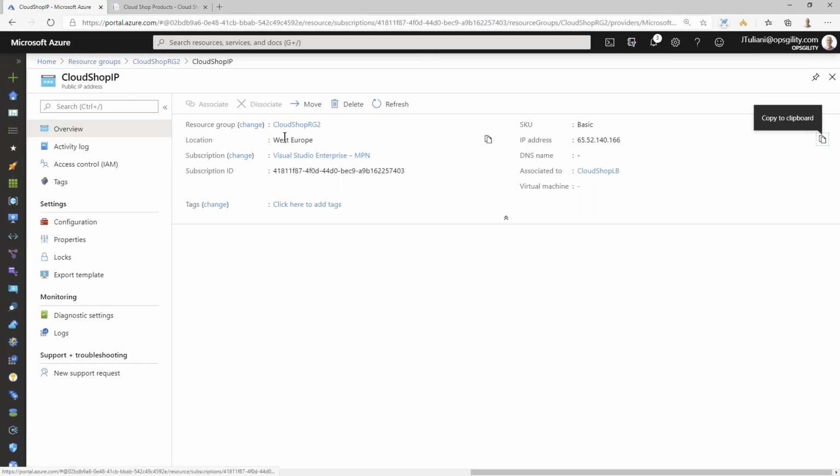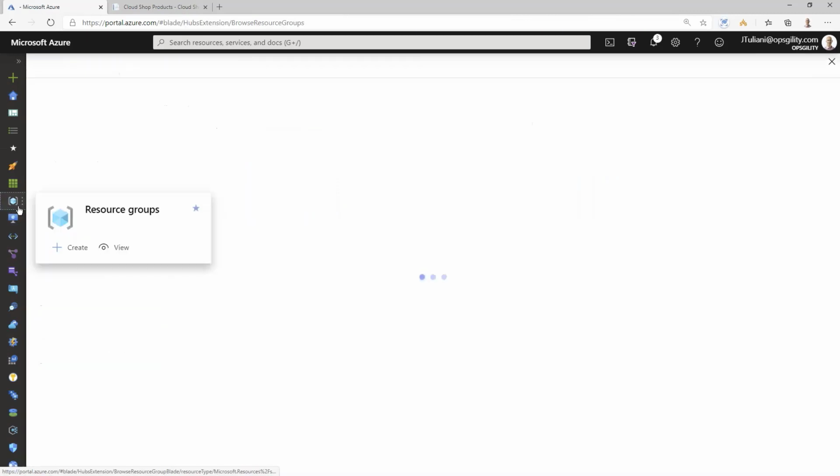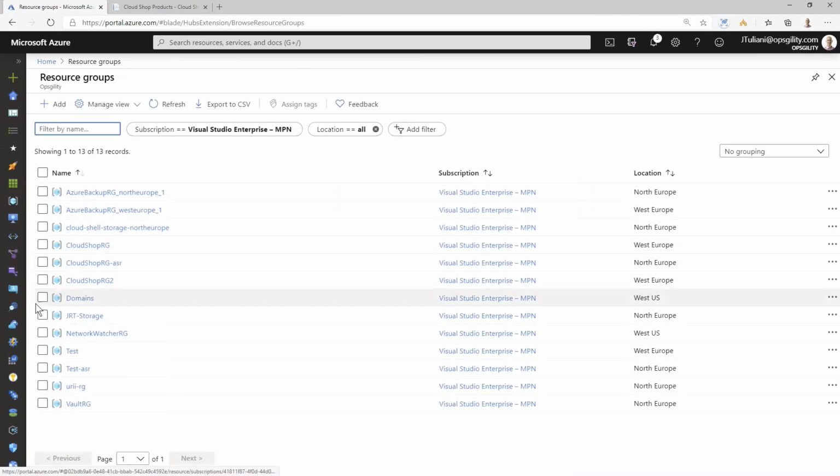So first of all, it's in West Europe. I'm going to do replication. I'm going to do a site recovery to North Europe, which means I need to go to a vault in North Europe. Backup would be in West Europe, and it's actually VMs from here that you see, because I have that policy in place that does the backup deployment automatically. This is where these are showing up in my vault for West Europe as backup VMs. My policy assigns them automatically, which is awesome.